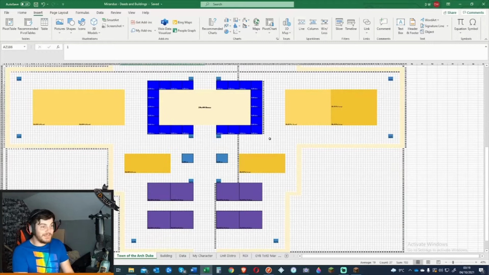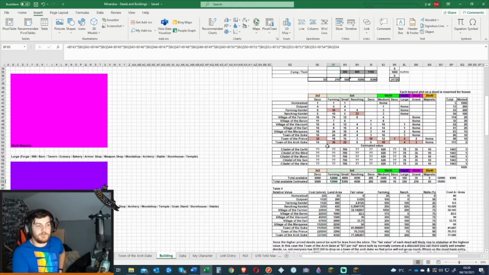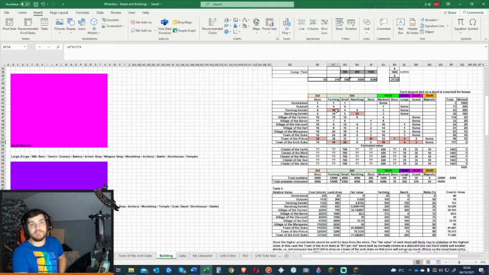But yeah, guys, this is it. So there's the grand plots. This is one of the only towns that's got it. If we look at the buildings, you can see here, this is what I was wanting to show you guys. 36 farming plots, which is the most in the game for any single plot. Even a farming hamlet, which is specifically designed for farming, we've got the same amount as them.